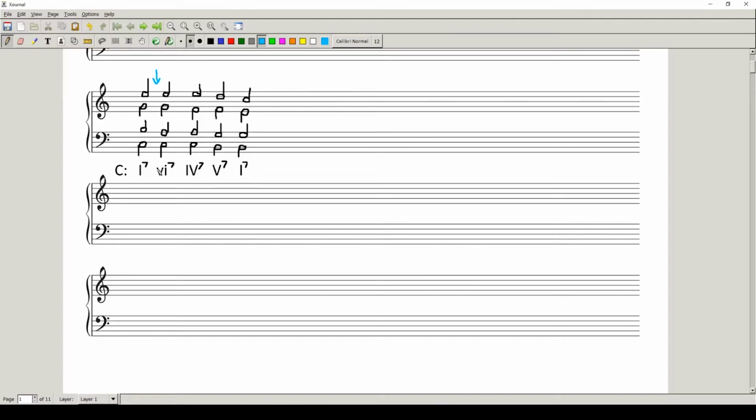The next root motion, 6 to 4, is down by a third, so that should be a downshift. The next root motion is down by a seventh, F to G, or up by a step. That too should be a downshift. And then G to C is down by a fifth, so that should be a downshift. So this is a progression that turns out to require entirely downshifts.